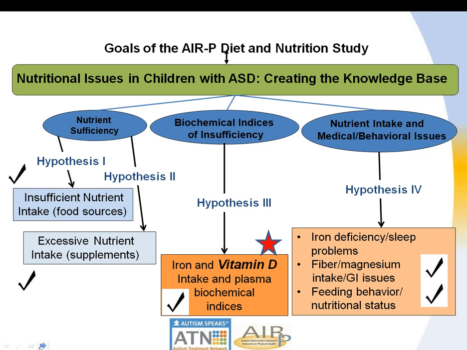Next slide, Jesse. So this is an overview of the diet and nutrition study. For those of you who've heard this before, please bear with me. What we did is we recruited from 5 sites, from Cincinnati, Colorado, Arkansas, Pittsburgh, and Rochester, a total of almost 300 children with autism characterized through the AS ATN. And we had the families complete very in-depth 3-day dietary records. During this time, we obtained additional information about behavior, bowel habits, some blood parameters, and we had a number of hypotheses that we tested through this in-depth dietary analysis.